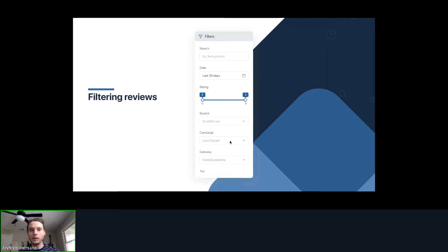So the next thing that we can chat about is review management. Our review management product is kind of the evolution of something that was pretty major in the current version of the platform that you may be used to. But one of the things that we've added in here are all of these different filtering options. So in addition to just getting a list of reviews, now you can search reviews for specific keywords or agents. You can filter it by date if you wanted to get only reviews in the last 30 days. You can filter by star rating.